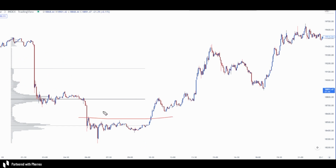The minute the market starts to, and this happens to be a lower time frame chart, so we're looking at a 3-minute chart. But as soon as the market accepts back within one of these gaps, you usually see that it covers it pretty quickly back in the opposite direction.